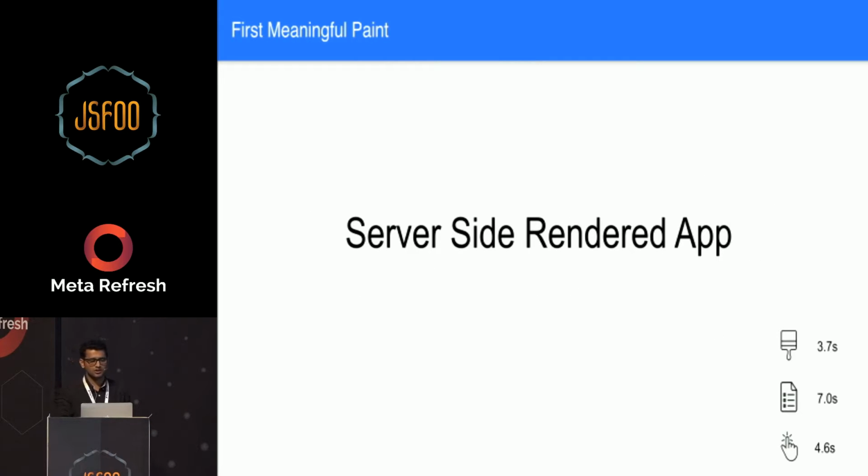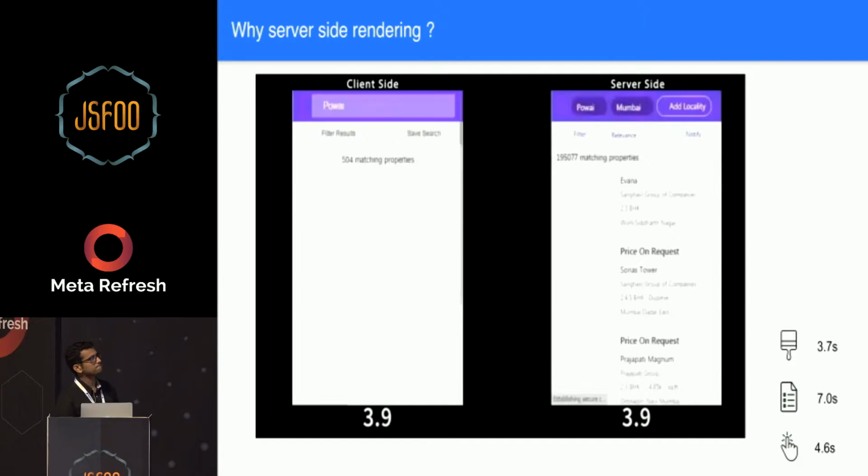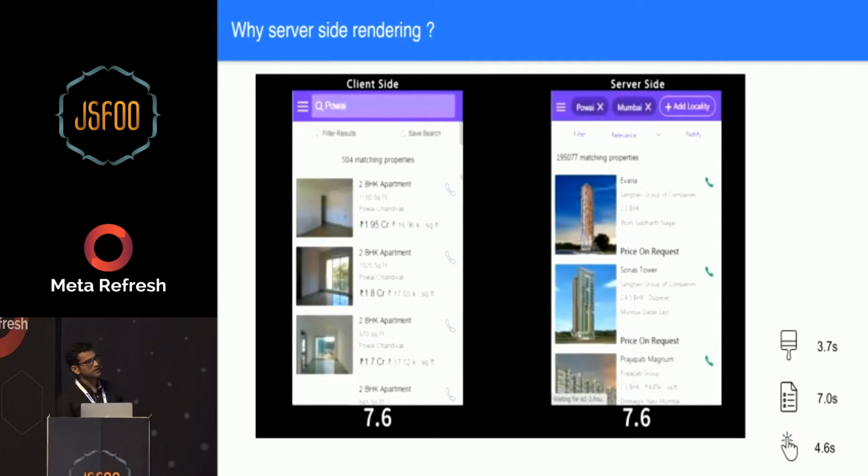Server-side rendered applications look something like this. The client sends a request to your web server. Your web server internally makes API calls, which are faster because there's no network latency and no network issues. The server processes the data, makes the DOM string, and sends the full page back, right? And the user sees the page.